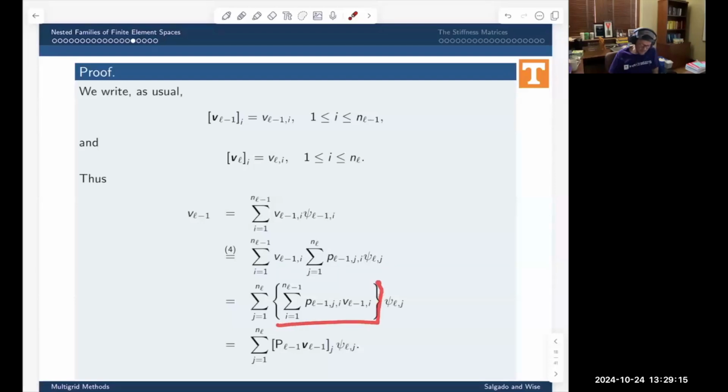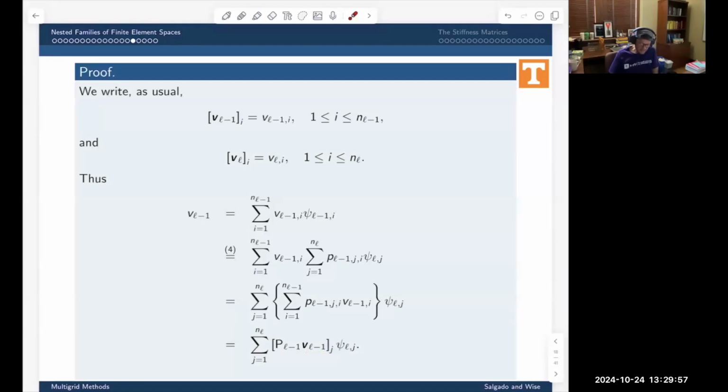So this block in the middle, the sum from j equals 1 to N_L times this basis function psi_L,j, is just some coordinate which depends on j. What is that new coordinate? Well, this is just matrix vector multiplication, a kind of complicated way of looking at it. What I'm doing is taking the jth row of this object and multiplying it times this vector. That's exactly equal to the jth component of this product vector, P_{L-1} v_{L-1}.